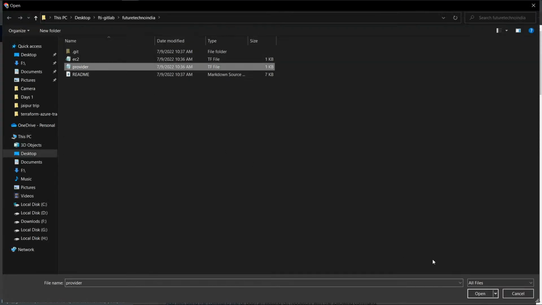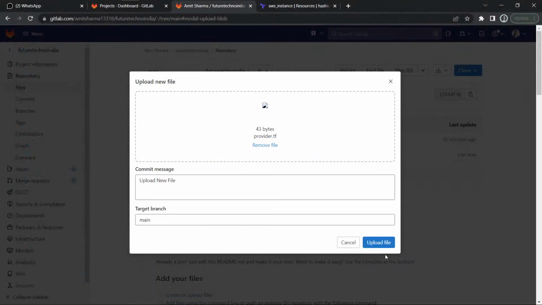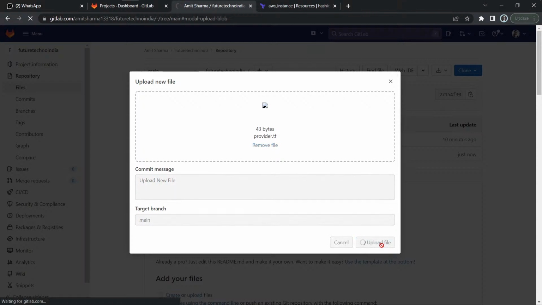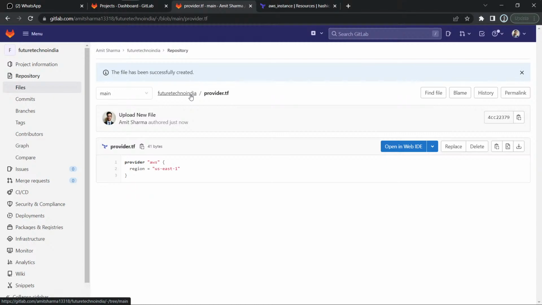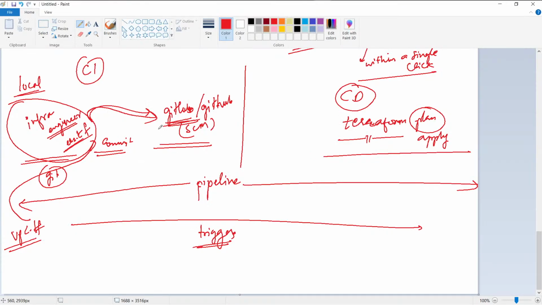And provider.tf as well. Okay, so these two parts mean we have just committed this code in your GitLab. Okay, this part is done. We have committed this code. Okay, this part is done.